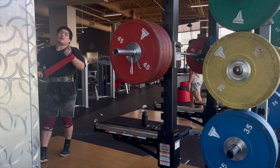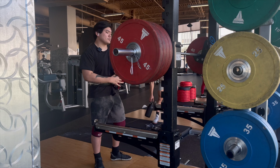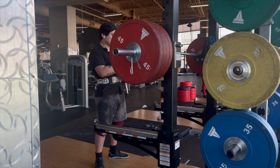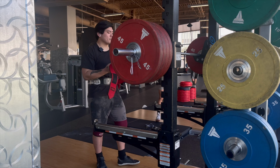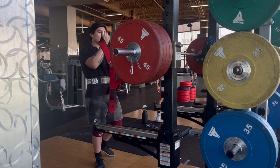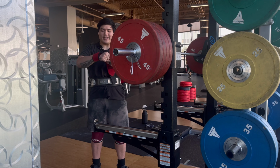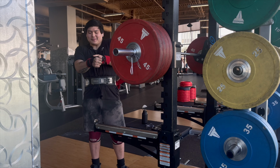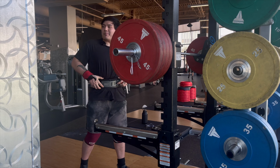Alright, alright, alright. And also my belt's kind of at that point where halfway, gotta get tighter, and halfway it's too loose. So it's not perfect.